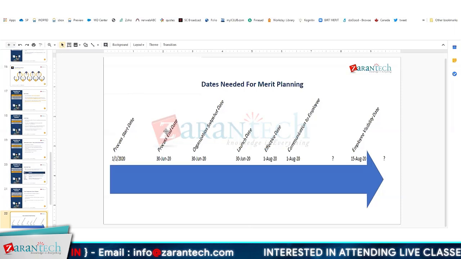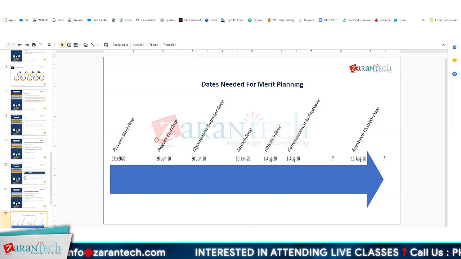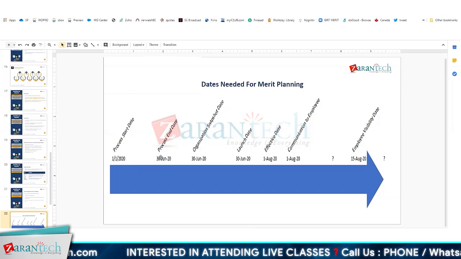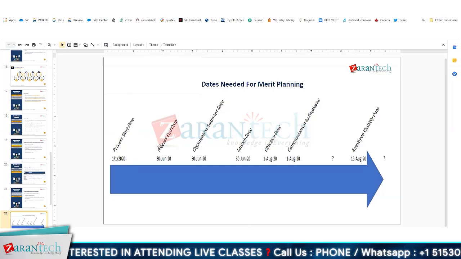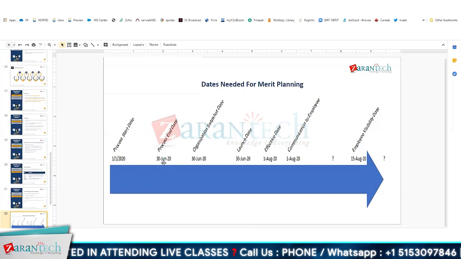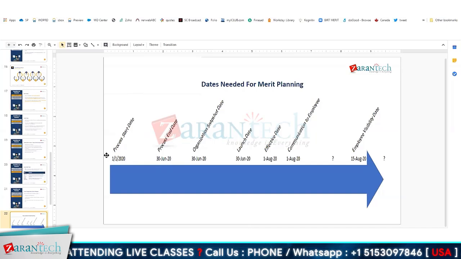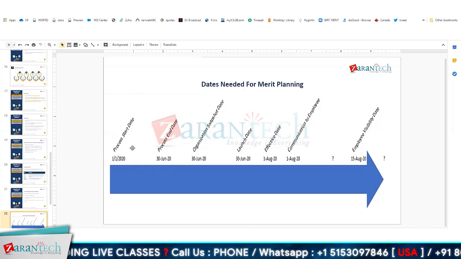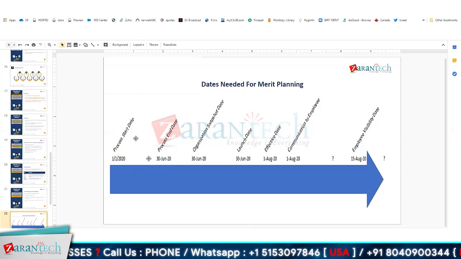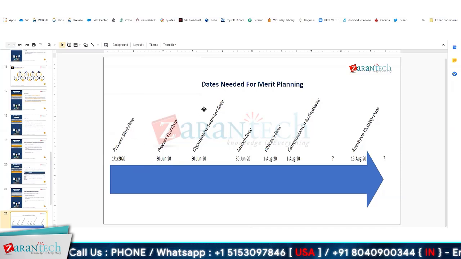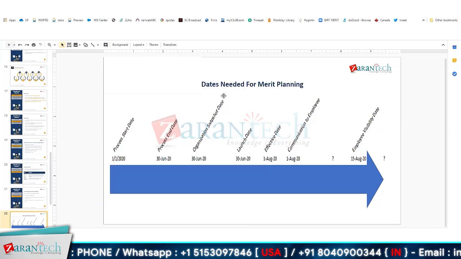So for example, if you're doing this for 2020, they might tell you that this is going to cover from January 1st through January 30th. So your process start date is going to be that, your process end date is going to be the last date, and the employees have to be eligible within this time frame. Okay. Another date that you need to be aware of is called the organization snapshot date.